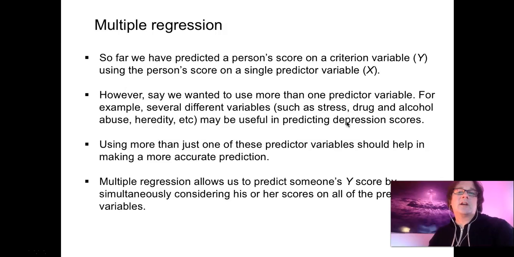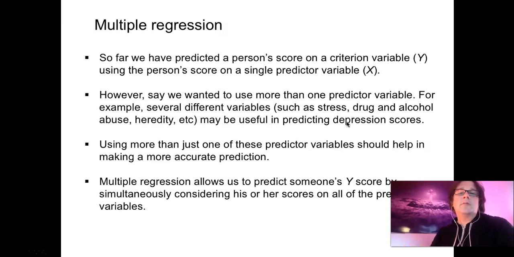Let's touch here quickly on multiple regression. So basically, so far we've only been using one predictor, one x variable, to predict a criterion variable. We've been using SAT scores to predict GPA. But let's say we had more than one predictor variable. Let's say we had SAT scores and we had high school GPA, and we want to see what happens when we include those two variables. What kind of predicted college GPA do we get, right?